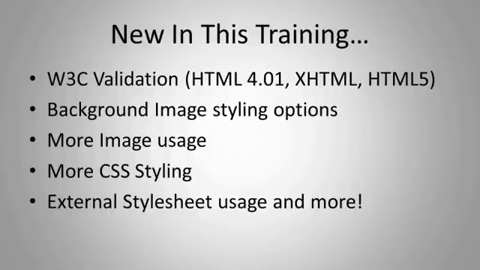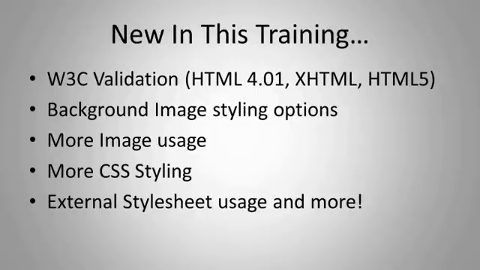We're going to talk about W3C validation. If you're not familiar with the initials W3C, it stands for the World Wide Web Consortium, the group of individuals and companies that have come together basically to create web standards. We're going to talk about HTML validation for HTML 4.01, which is basically the doc type that we were using when we built the mini site.